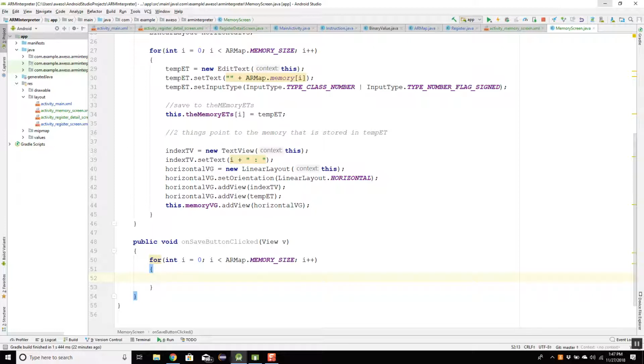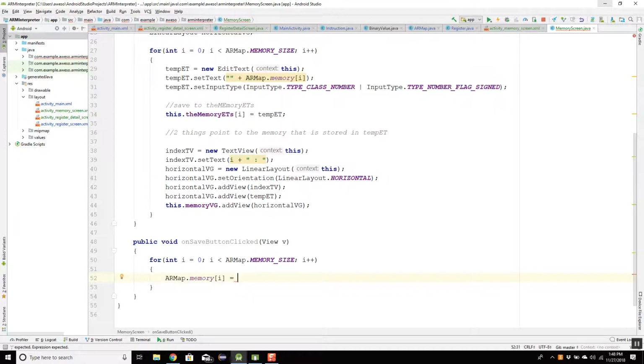Okay, so now what I want to do is overwrite bucket i of ARMap's memory with the integer value of the edit text at bucket i in memoryETs. So we'll say ARMap.memory at bucket i is going to be equal to a new value.